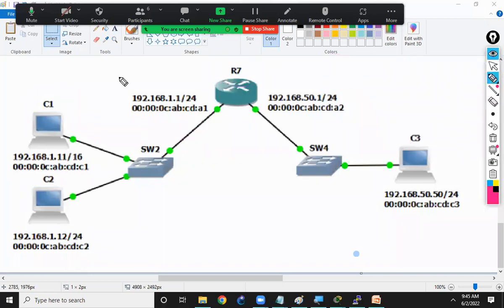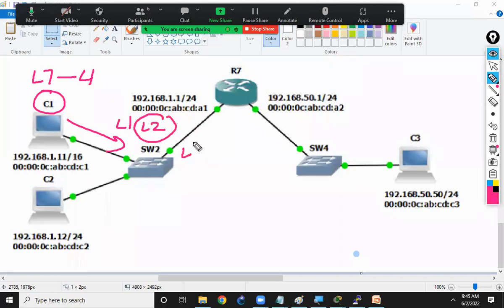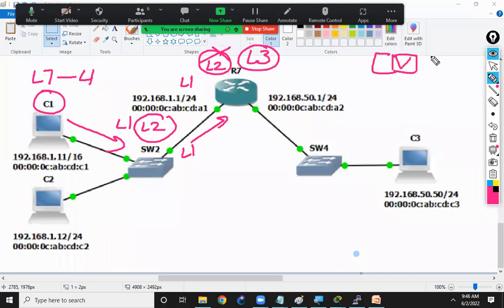The computer processes the information from layer 7 to layer 1, and it is sent to the switch. The switch gets it through layer 1, processes it in layer 2, does not change anything in layer 2, and then sends it again via L1. The router receives it via L1 and passes it to L2. If it is accepted, it removes the layer 2 header and trailer, passes it to L3, and the new layer 2 header and trailer will be added by the router.